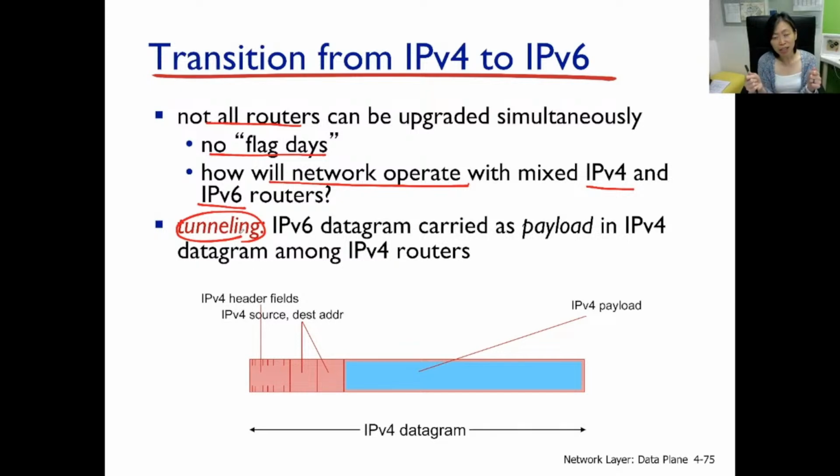Establishing tunnels between routers at the edge of the IPv6 network to IPv4 and then back to IPv6. And the technique works this way. If a packet is generated from the IPv6 space, then the network layer in the machine in the IPv6 space will be generating an IPv6 packet. Once it hits this border between IPv6 and IPv4, the router standing at the border will be implementing both IPv4 and IPv6.